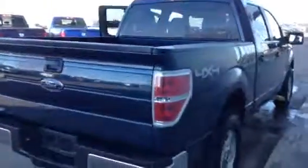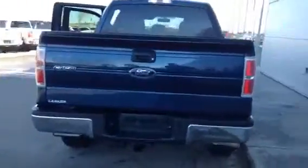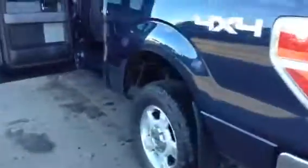Equipped with your EcoBoost and 4x4. I'm going to get to the inside here — as I walk around the vehicle, I'll show you it's in great shape. Sorry about the wind, hopefully you can still hear me. Got the trailer tow hook already on. Tons of tread left in those tires — probably brand new tires to be honest.